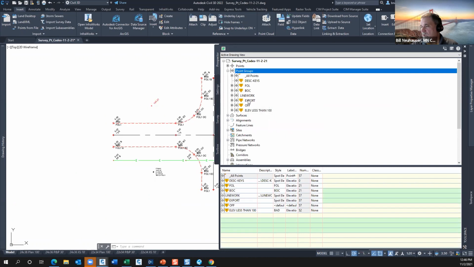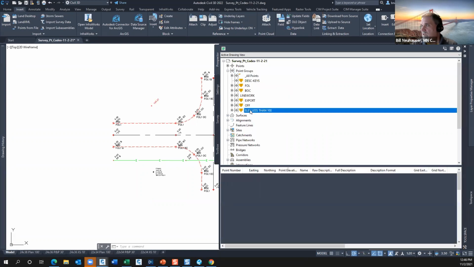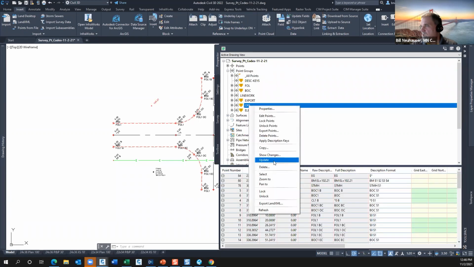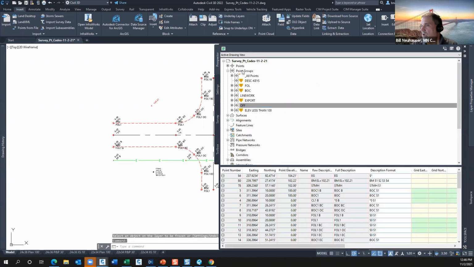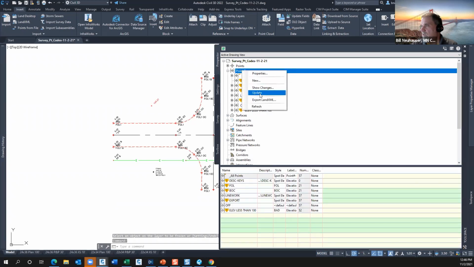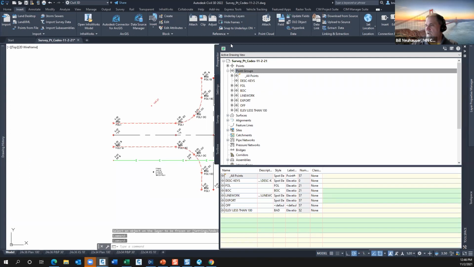So anything that's not already on the list, if I had added some new points in there and they weren't in here previous to me doing some of this extra stuff that caused this rebuild command to pop up or the update command, I wouldn't get those points. So this forces the user to have to come in here and either pick on the individual ones, right click and say update, or come up to the point group here, right click and click update. Okay, so I call that semi-automatic, in that I've got to pull the trigger again before it automatically goes through and updates all this stuff.